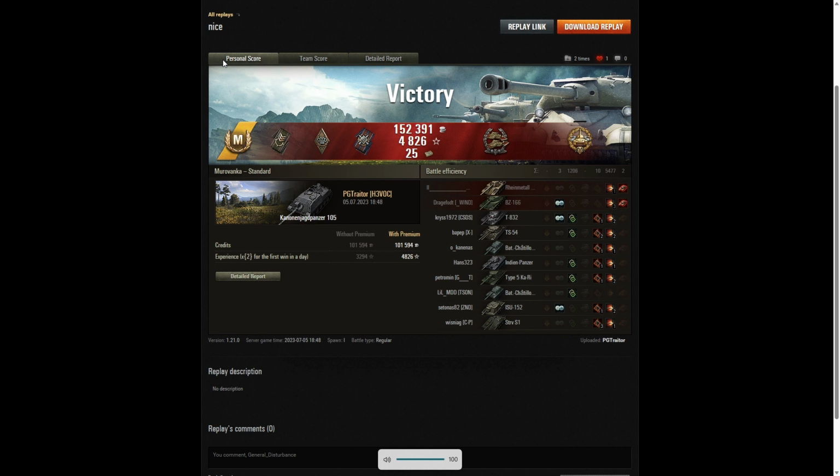At least with the SU-130 PM, you've got a very, very wide arc of fire. This thing doesn't have such a wide arc, it's fairly narrow, so it's a challenge to drive this thing and actually get good damage. But PGTraitor did very, very well indeed, and of course excelled by getting a Confederate, a high caliber, and an ace tanker.